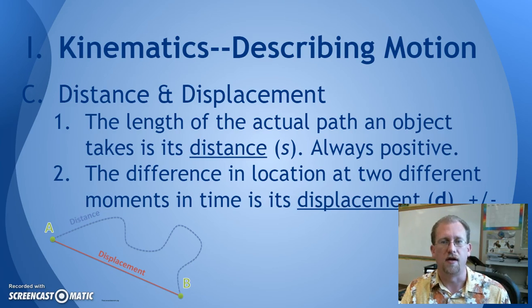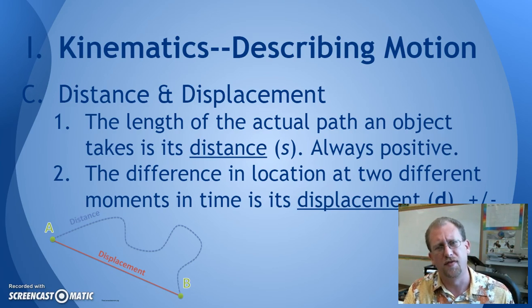Okay, so a funny example is if you like to run track and you run around the track 8 times, and you've done a lot of running. I don't know what a track loop is. Is it a quarter mile, half mile, something like that? Let's say it's a half mile, I don't know. And you run a half a mile around the track and you do that 8 times, you've run 4 miles, right? But if you start and stop at the same place, according to physics, you haven't run anywhere because your net change in location is 0. So that's the difference between displacement and distance. Distance is the actual path you take. Displacement is the net change in location.